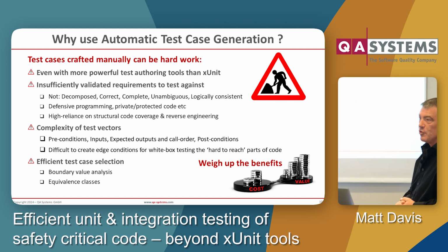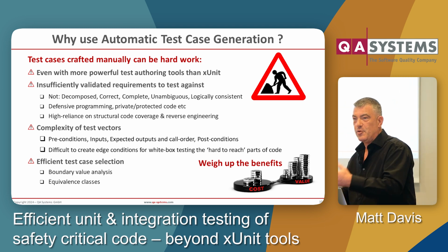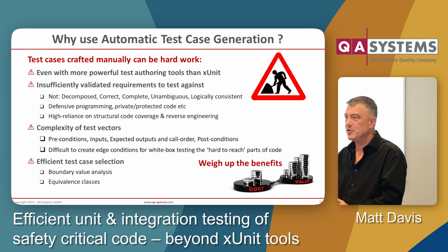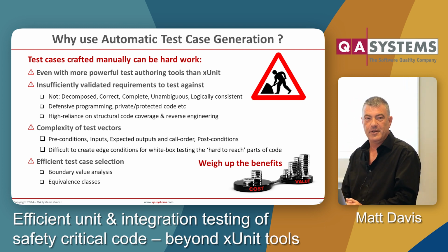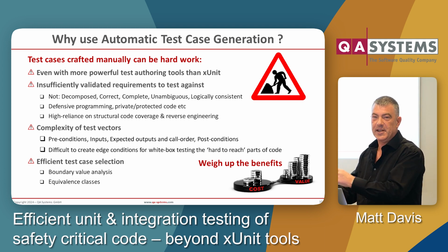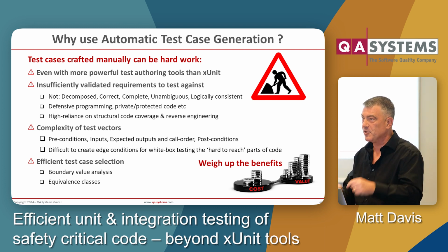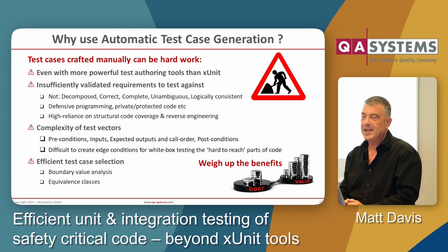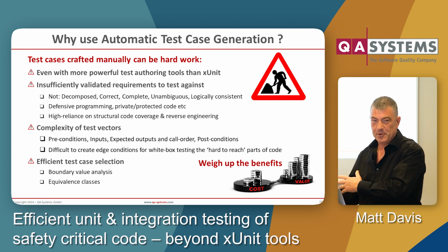High reliance on structural code coverage and reverse engineering becomes the result. So you have a load of tests, you've got some code, I've tested everything it's supposed to do, and I haven't tested all the code. So what do I do? I look at which bit of code is not tested, and I write a test for that bit of code. That's reverse engineering. You are basically testing the code does what the code does because the code is there, and you write a test just to achieve the structural code coverage. It's not a good technique, but a lot of people do it.